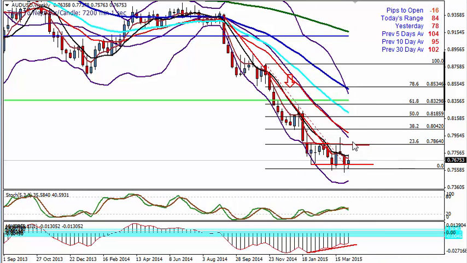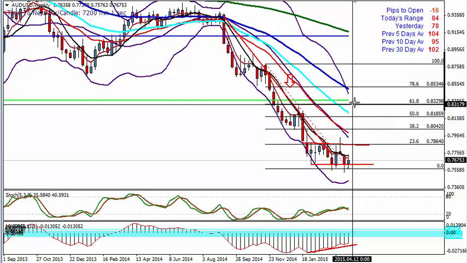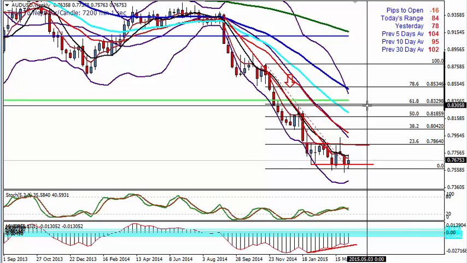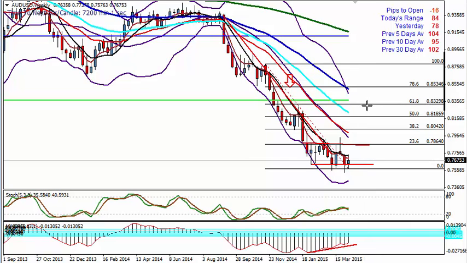If it was to break out and carry on upwards, I would leave it on the way up, but I would be very interested to short up here. Notice how the Bollinger Bands are closing, the EMAs are rolling over, you've got the 200 monthly here as well. This lot are all going to meet up soon. So if it was to pull back or drift back anywhere up around 83.00, 84.00 rather, 83.50, I would be very interested to short this pair. But this is a weekly chart and you'd have to have bags of patience to wait for it. In the interim, be looking at these areas.